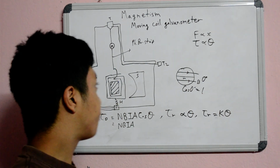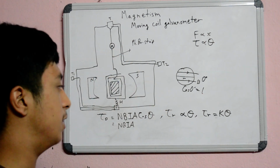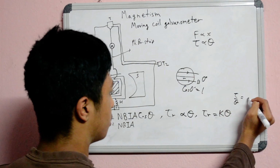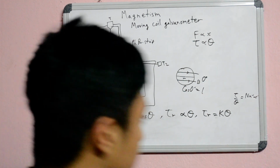and here k is known as the torsional constant, and its value will be tau by theta, which is Newton meter per radian, like that.